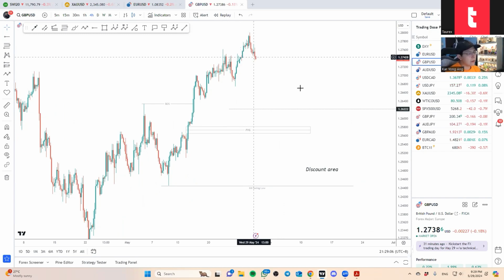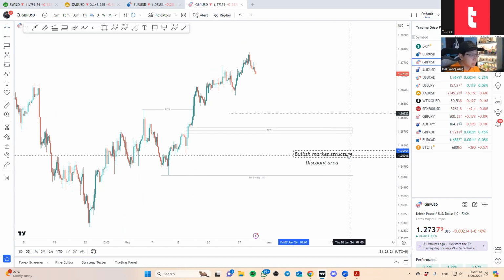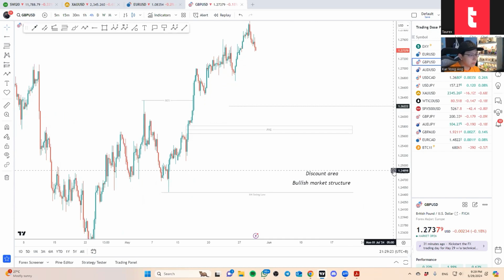Now, once we identify fair value gap, some traders are a little bit more aggressive. They'll be looking at trades around the fair value gap. But you want to also identify order block. In this case, if we're buying, we're in a bullish market structure, you want to identify order blocks as demand, basically at the bottom. You don't want to identify order block as supply because that's not of concern. How do we identify order block? How do we identify demand in this case?